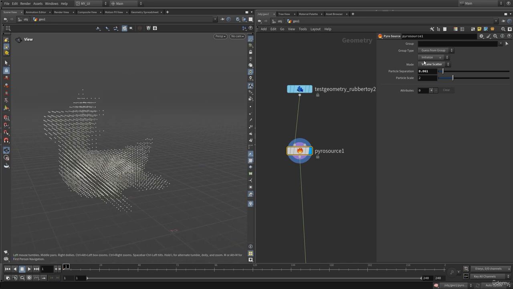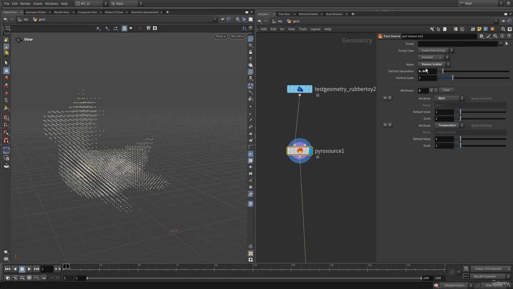And onto the initialize, I can just initialize this. If I want to create the smoke simulation, I can say source smoke. Because I want to create a fire, I'm going to just click on this one, source burn. So let's click on it. And when you select the burn, it will create these two attributes, the burn and the temperature.